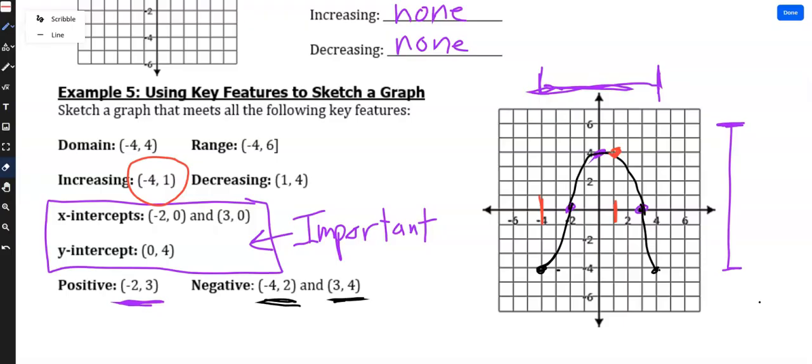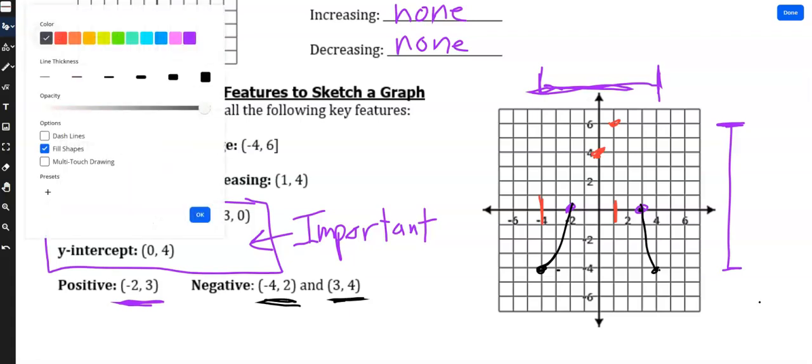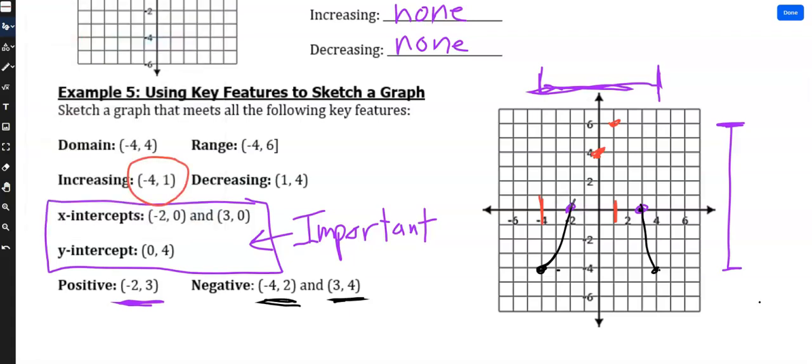So to be quite honest, come on, get rid of that red dot. Okay, to be honest, oops, got rid of my y-intercept. It has to have a high point at 1, 6, all the way up there. So my graph has to go up, up, up, up, up, up, up, max out at 1, 6, and then come back down.